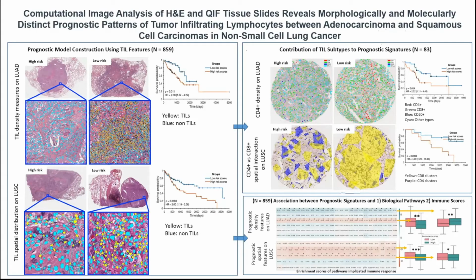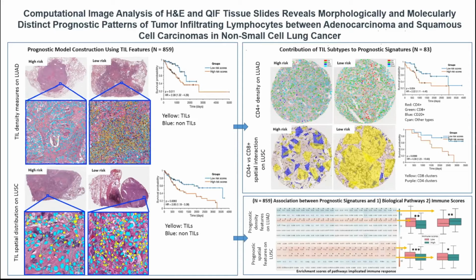So we actually did a co-registration of quantitative immunofluorescence images with respect to the H&E images. And when we co-registered the 2 different types of modalities, we found that the spatial patterns of the immune cells in squamous cell cancers had a different molecular composition compared to the immune patterns that we identified in the adenocarcinoma. So different spatial patterns emerged using this computational image analysis from the H&Es, but they also connected to a different molecular phenotype on the quantitative immunofluorescence images.